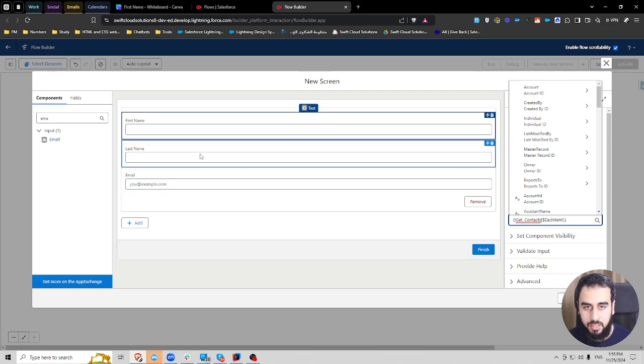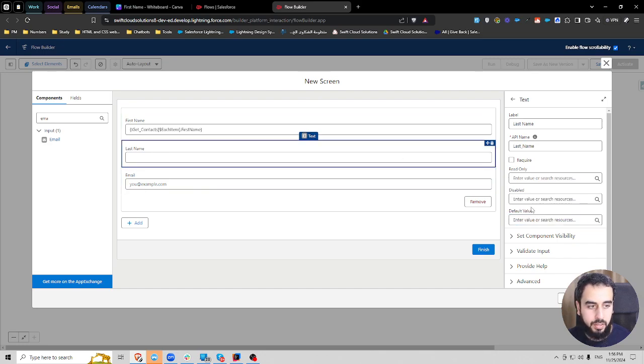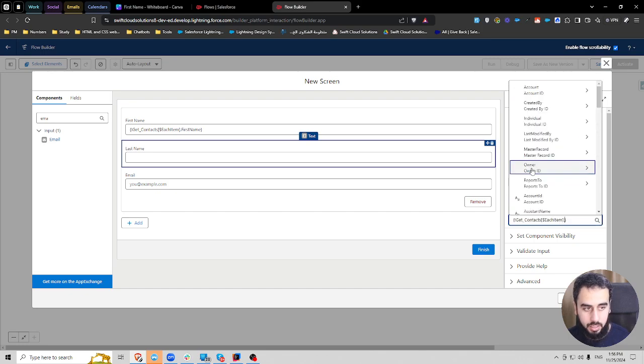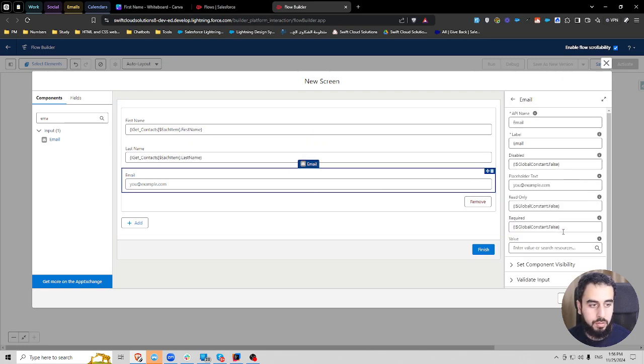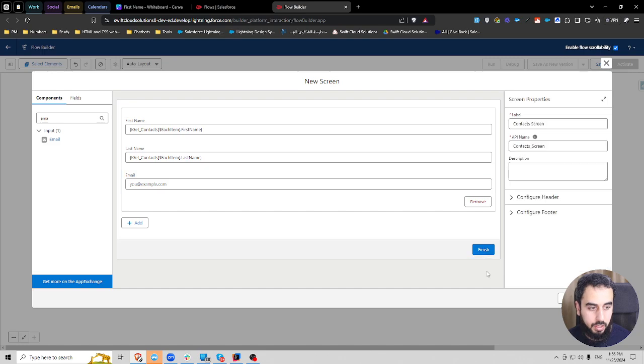What's going to happen here is that this repeater component is going to repeat itself. So there's going to be this bucket, and then another bucket, and then another bucket for each one of the contacts, and each one is going to have first name, last name, email. The way we build this, we don't have to think about the collection. Just think of it as if we're looking at only one of them. So Get Contacts each item, and then first name. I repeat this for the second one: I'll access the contact list, and then last name. And then I repeat this for the last one as well, that's contact email. And that's pretty much it.